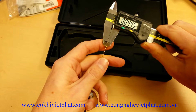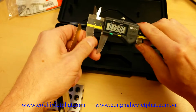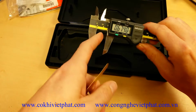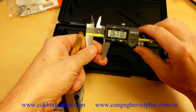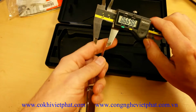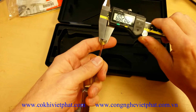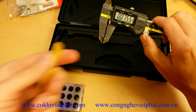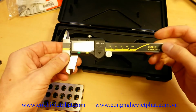You need to make sure that you are using a consistent amount of pressure, depending on where you're measuring. No matter what you're measuring, you always want to make sure you're using consistent pressure, and you're always using the thumb wheel. And you want to make sure you have clean faces. Make sure you check out my other video on properly using your digital caliper and how to make sure your faces are clean for the best and most accurate reading at all times. So overall, getting maybe a half a thousandths of variance between full depth and end measurements. That's totally within the 1.5 thousandths inch of a tolerance.